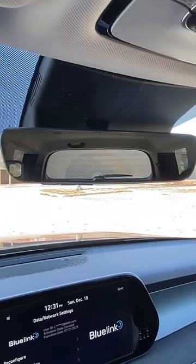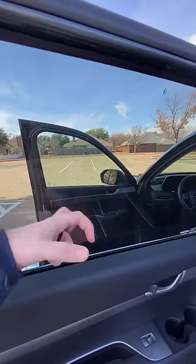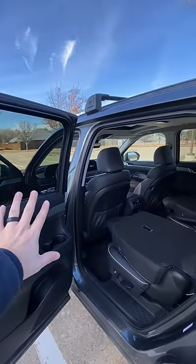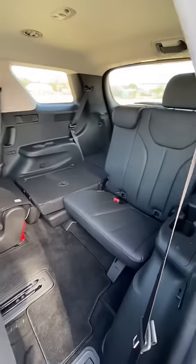You can get a digital rear view mirror in 2023 which literally works like a camera. Top trims give you acoustic laminated glass to make this quiet like a luxury vehicle. Now there are airbags on the side of the second row seats, and the third row on upper trims can even be heated. Heated third row seats on a Hyundai!